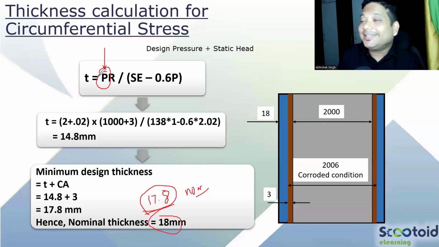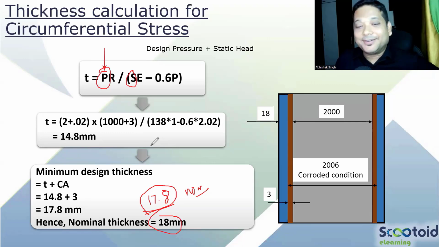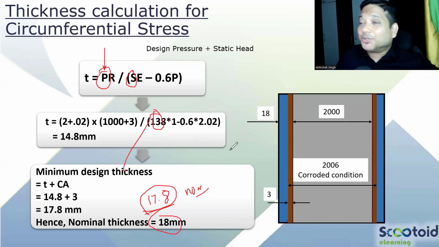See, we are not exceeding the limit more than the S value. We are limiting the stress to 138. We don't want the vessel to fail. I know that there are some margins available, but forget about that margin. You are restricting the stresses only to 138, so you don't have to exceed the stresses more than 138. You have to still limit to 138. Now, can I say that this will be the maximum pressure?